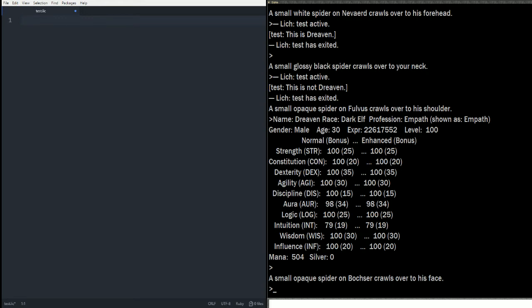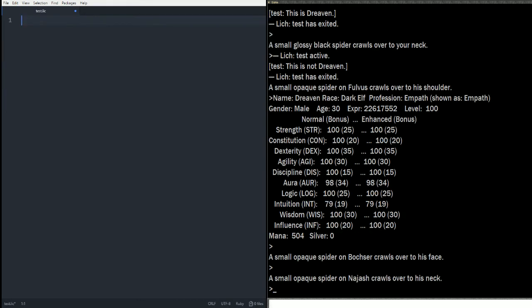Okay, now again, let's go back and say that Lich did not automatically keep track of your name. So let's say you wanted to find out the name of your character via a script. It's a nice simple script here to show how to grab information from text. Let's see what we do here.